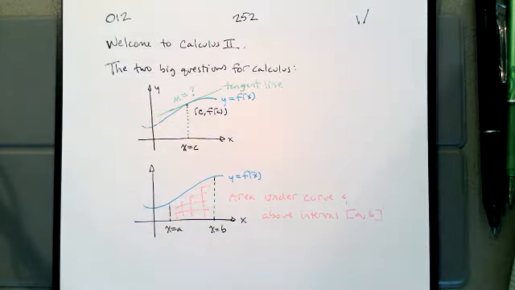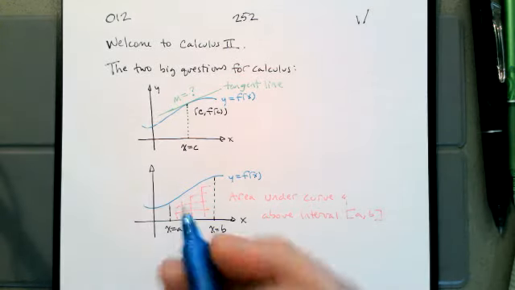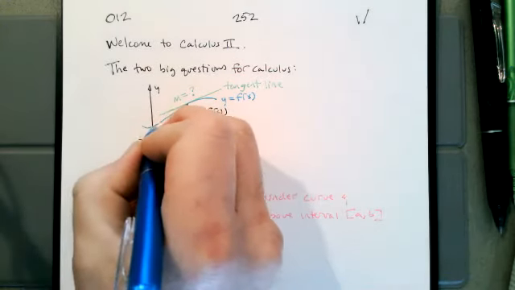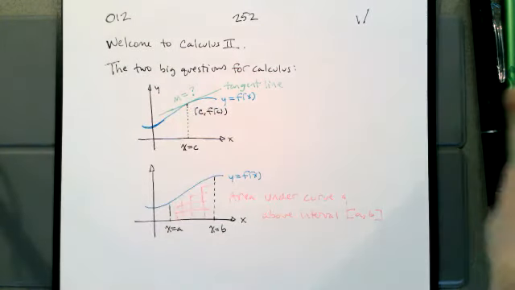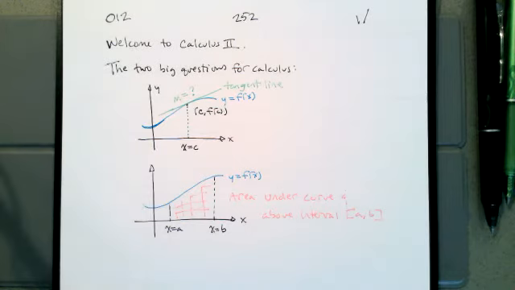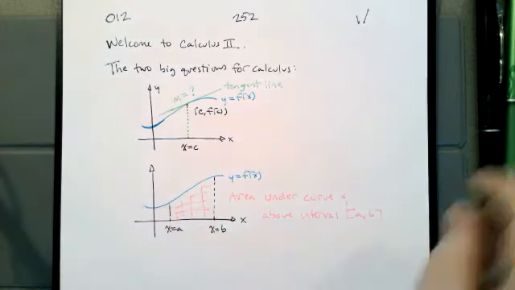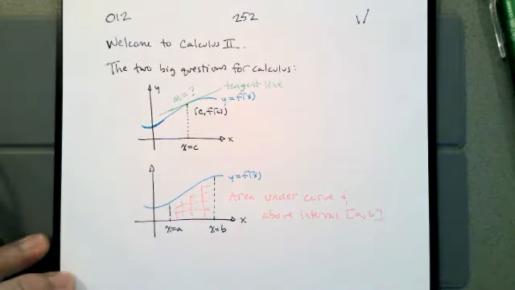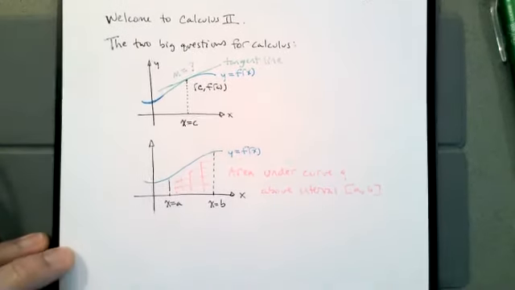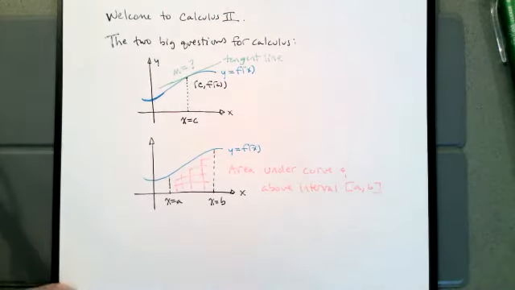Then there's all the extra stuff that goes along with it. How do we find those things? And what can we use these things for? Why would we want to find those things? On top of this, the other big question that runs along with these two questions is we want to think of calculus as the study of infinity. So the bigger picture is that in calculus, we're learning about infinity.